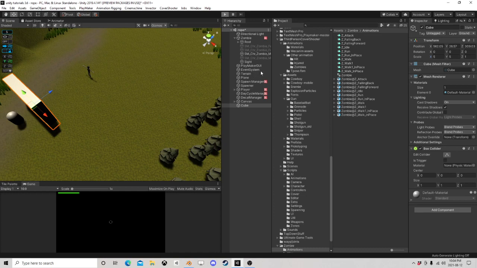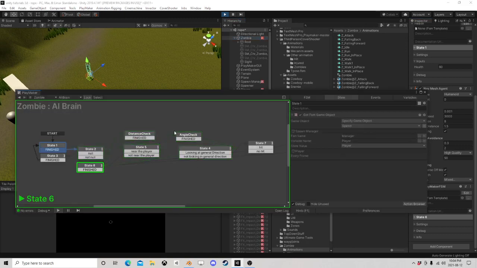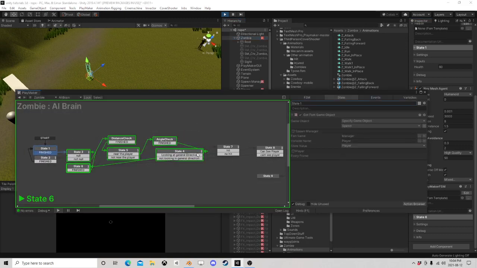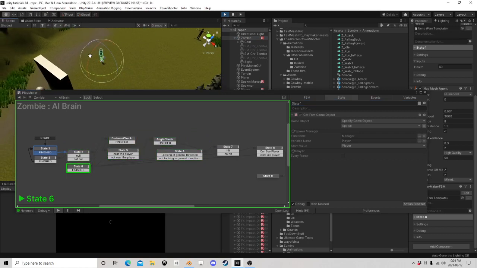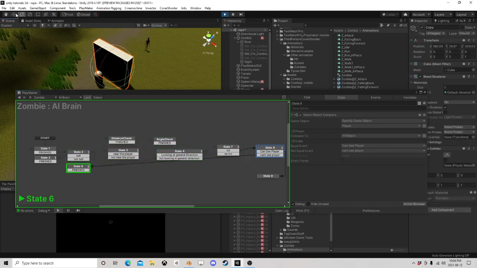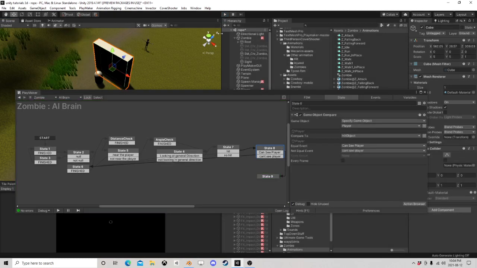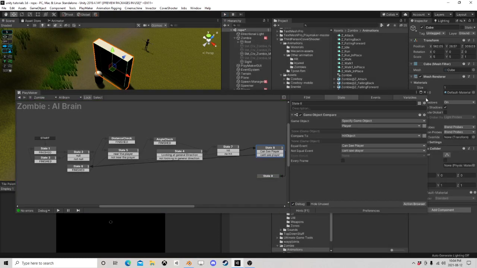And if I hit play now, and we take our zombie and I go to the brain, right, we're not looking at his direction. You know, we turn it. We are looking at the player, right? We are within angle, but we still can't see the player because our ray is hitting the wall, right? So the player is totally safe. Like we're in a building, or whatever the case may be. We're behind something. But we move that, and now we can see the player, right? So that's kind of how that works.